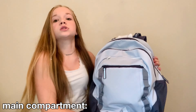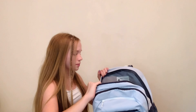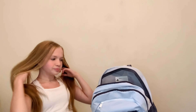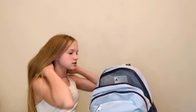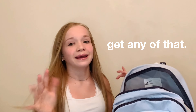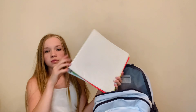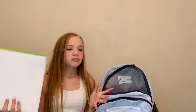We're going to start with what's in the first big compartment, which is the back. So I'm going to zipper it. First of all, I just want to say that my school provides like binders and those little folders that you get for each of your classes, so I don't really need to go out and get any of that, but I'll just show you guys. This was the binder that I had last year — just this plain white binder with a whole bunch of different colored folders in it. They'll give me a new one this year, but I just put this in here to show you guys that I obviously will have the binder.